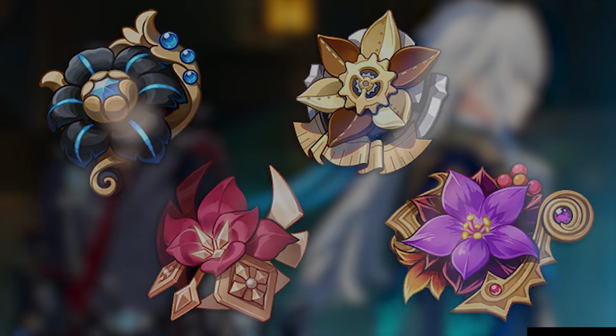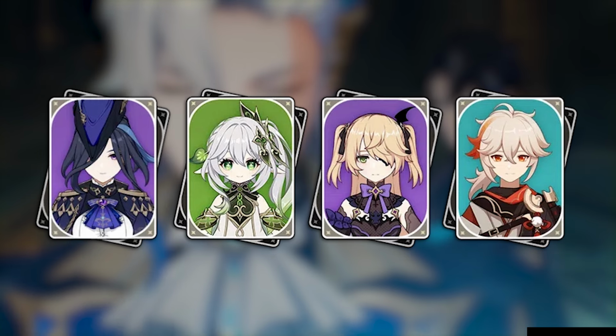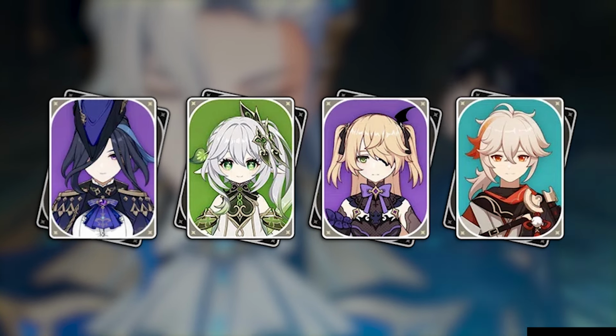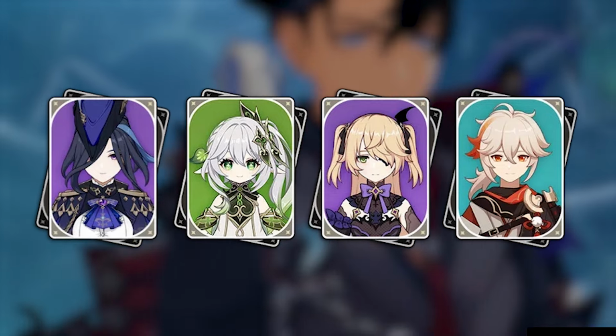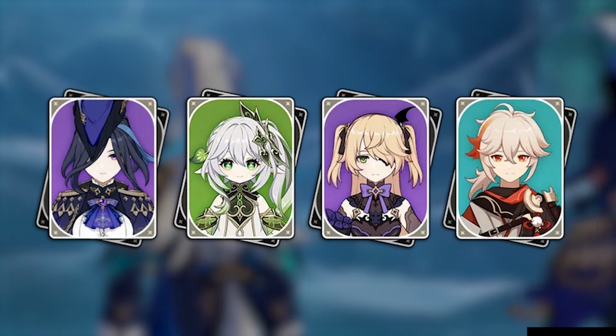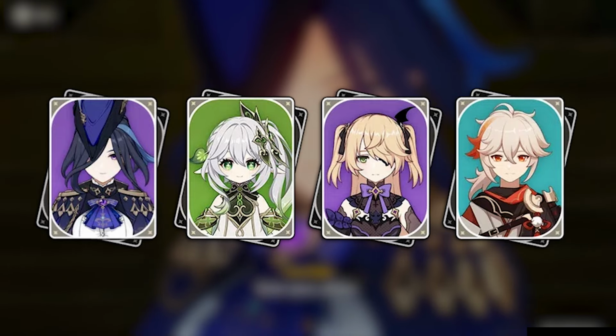Now for my favourite part of the video, let's look at some teams. As I've already mentioned, Aggravate's going to be a strong reaction for her. Nahida gives a lot of elemental mastery and contributes damage to the team, so we'll put her in. Fischl's C6 is going to get spammed here, so she can be another source of damage, with Kazuha buffing both Clorinde and Fischl.